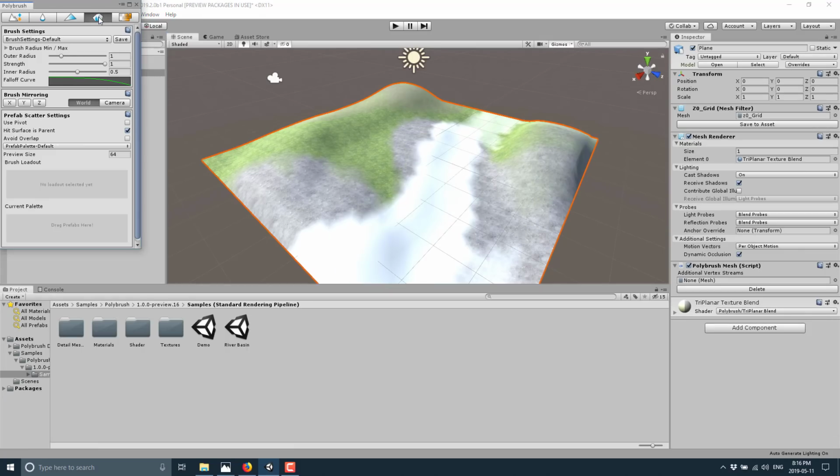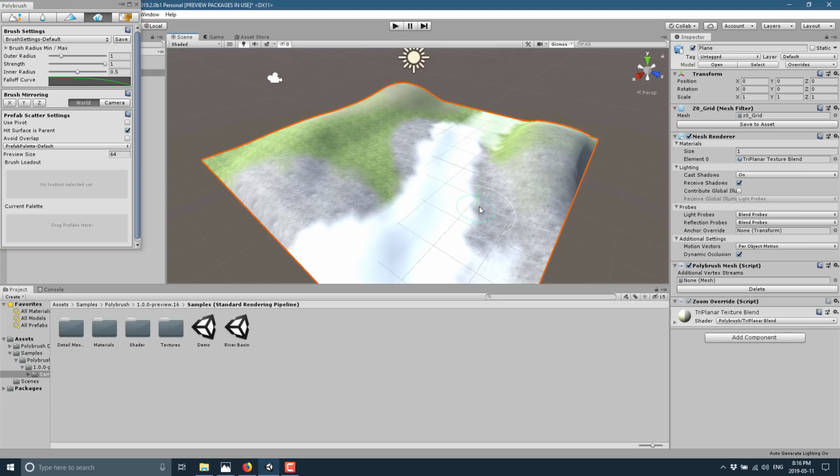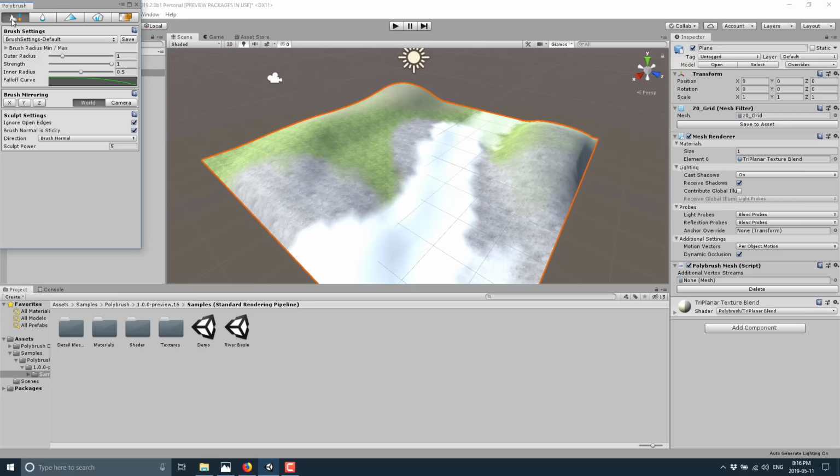We've got other options here for placing things and scattering things in the scene, like trees and grass and so on. Now, you'll notice it also immediately undid. Now, I might be doing something wrong, but I don't think so. It does seem to be kind of just glitching out at the moment. So here you see we're in the traditional sculpting mode, and this is the big thing behind Polybrush. It's basically a hands-on sculpting and texture painting application directly inside of Unity.